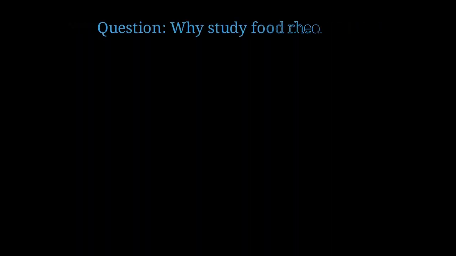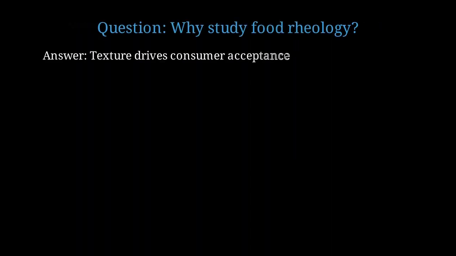Our fourth application focuses on texture analysis and rheological measurements of food materials. You might ask, why is studying the flow behavior of foods important? The answer is that texture is one of the primary factors driving consumer acceptance of food products. Additionally, rheological properties affect how foods can be processed, packaged, and their shelf stability.